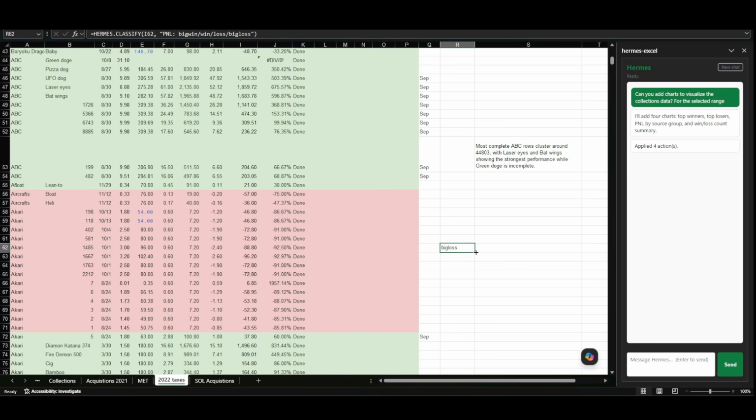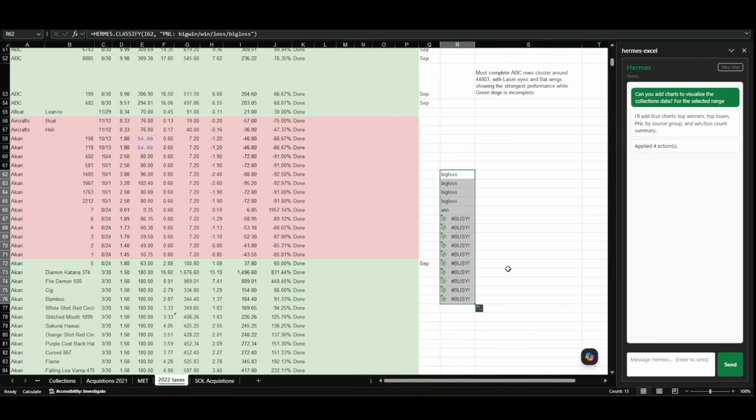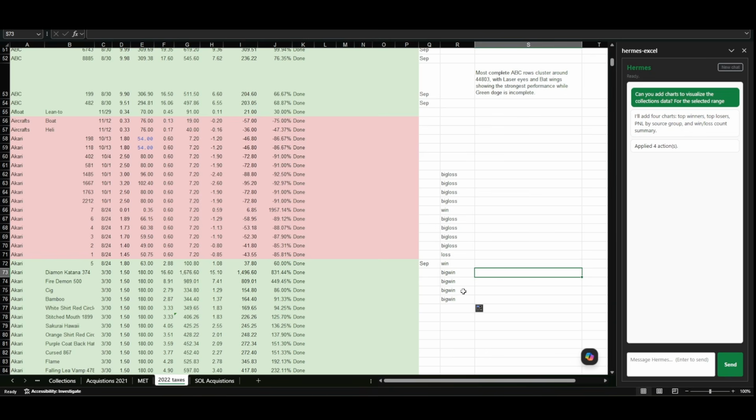Now I can scroll this down a little bit. You see they're all busy having the agents work. So this is another way you can kind of use it easily. You see we got one win. The rest are big losses. Most of these are losses. You can now see these are different agents. Well, it's the same agent, but working on different ones. So it's able to classify each of these P&L: big loss, loss, win, big win. So that could be a pretty useful function as well.